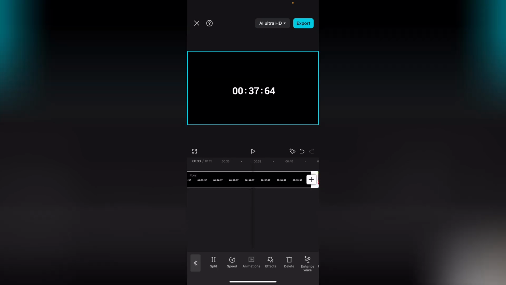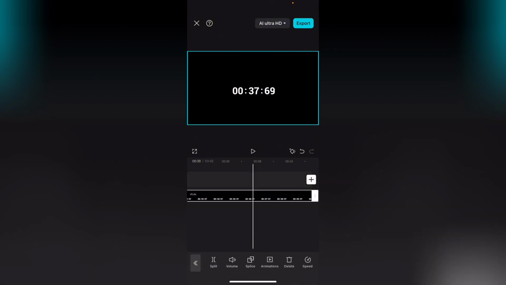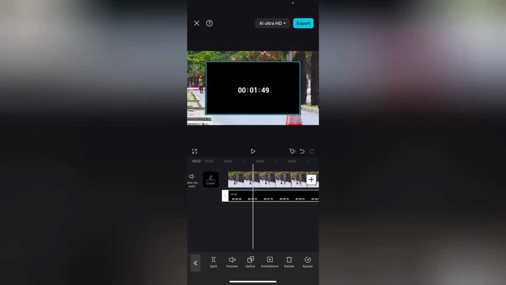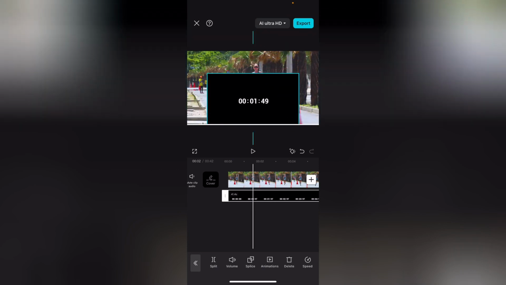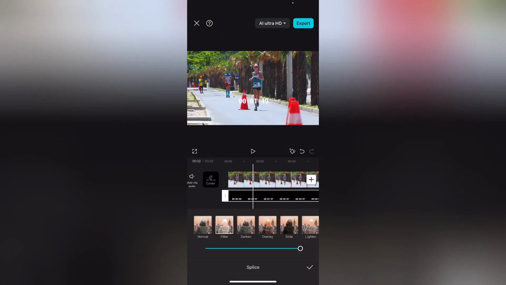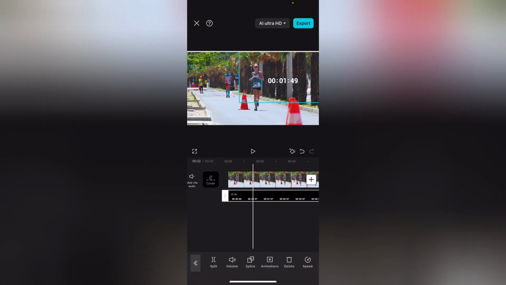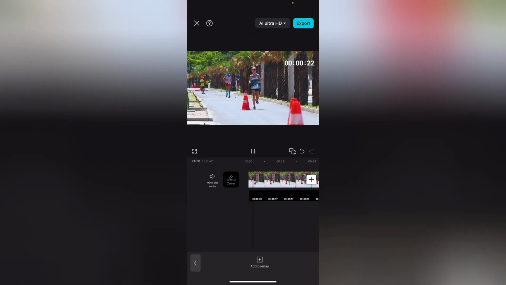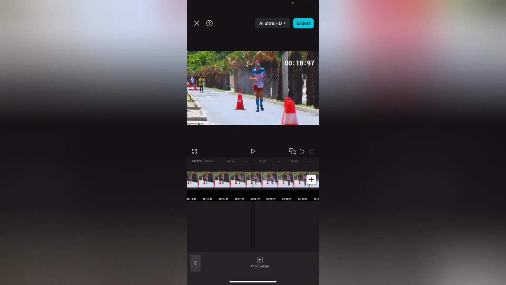So this is what you're going to do. You bring this one to overlay. Once you bring it to overlay, you use two fingers to pinch it and bring it down. Then we go over to splice, over to filter. You're going to mark it. Then you bring the time here for visibility. So you're going to have it like this. So this is how to add the timestamp to your video.